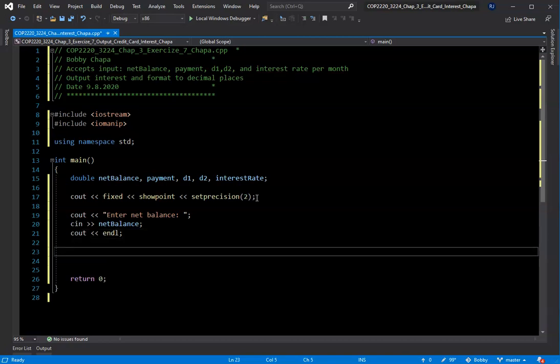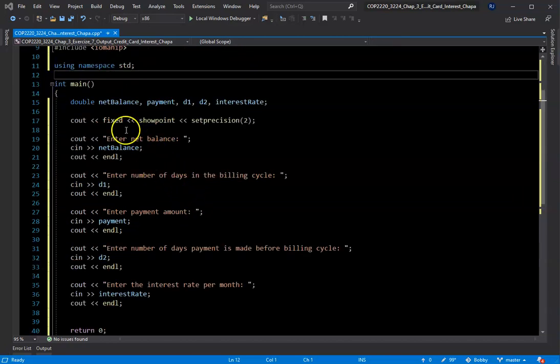Okay, so I have to do the same thing for the other variables. I'm going to go ahead and do that, and then I'll be right back. But I did want to at least do one so that you could see it. So cout, we're going to request the user to enter the net balance. Then we're going to assign the net balance to the net balance that was declared up here, to this variable, so it actually gets the value that they entered. And then we're going to continue to the next line. So I'm going to write the rest of these.